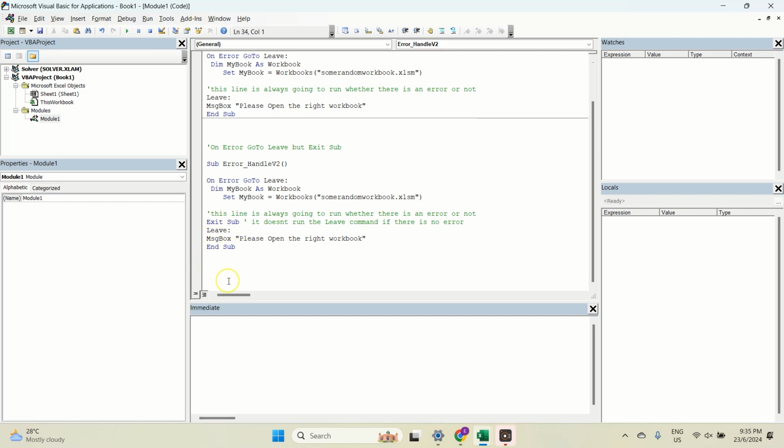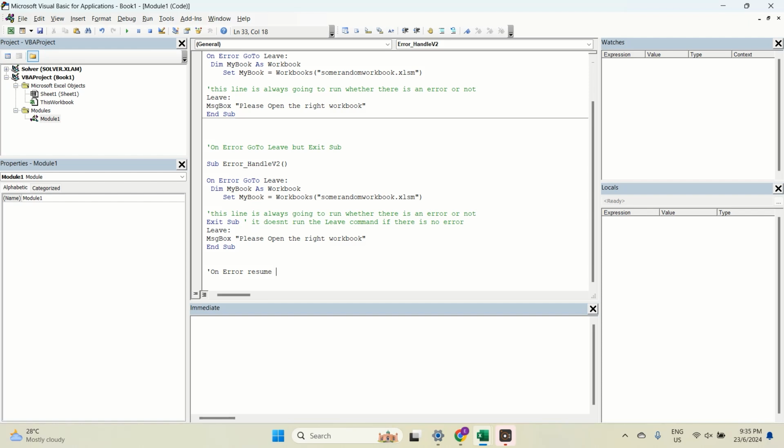Okay, I hope you guys are getting a hang of this. I encourage you to try it on your own with a line of code that actually works, meaning a line of code that doesn't result in an error, and you would see that it would exit the sub. I encourage you to try it on your own, to dispel any doubts that you may have.